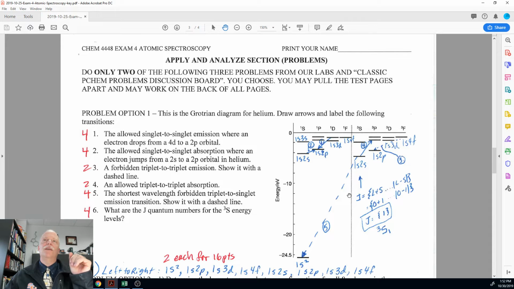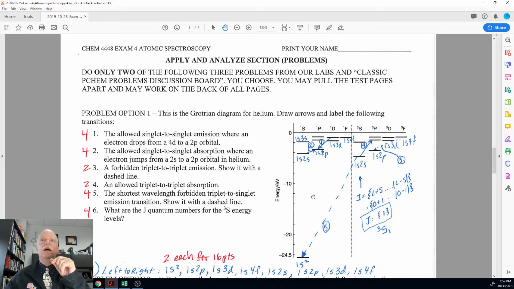But actually, I had a student draw one from this triplet F all the way down to the singlet S. And that would be forbidden as well, because we're jumping 3 columns and jumping from triplet to singlet. So, any combination coming from the right panel to the left panel would be fine for this answer. But this is also the longest one, and many students put like a transition between these 2, which are very close together. This tiny little energy difference is going to give us a long wavelength, and this huge energy difference is going to give us a short wavelength. And I think that was a concept that was missed by many students.